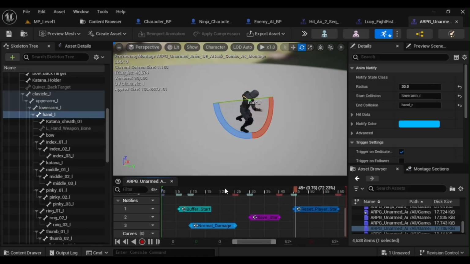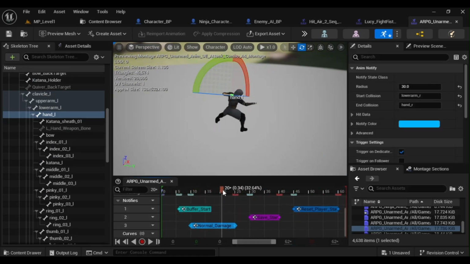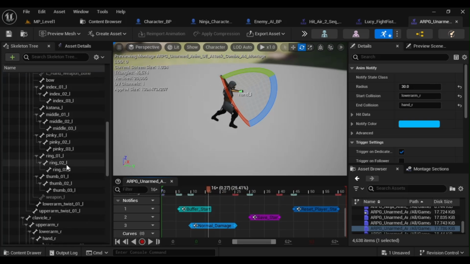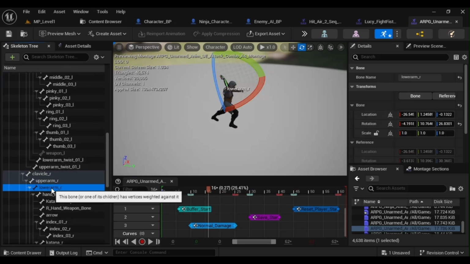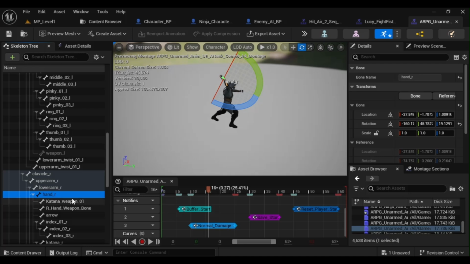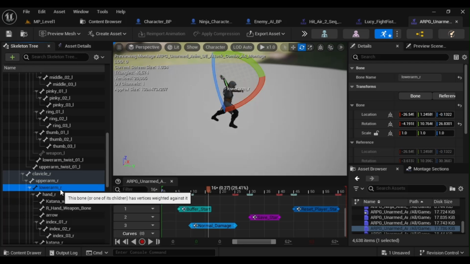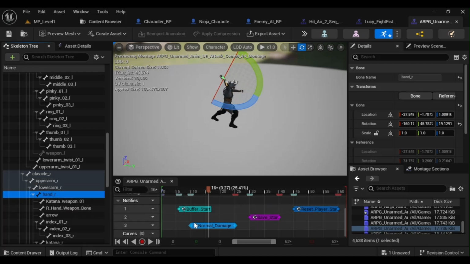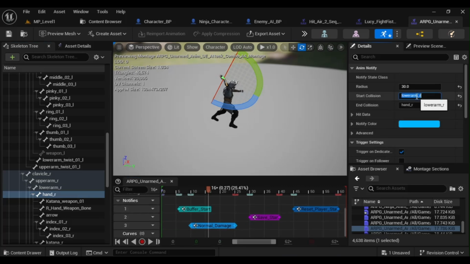For this animation, it's basically vice versa, and by vice versa I mean change lower arm L to R and hand L to R.